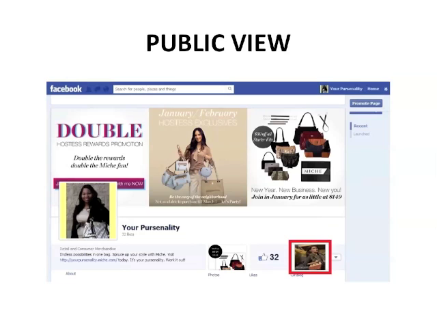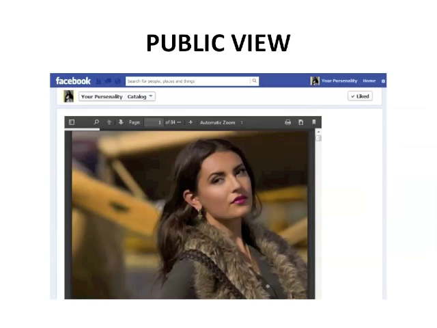And so what I want to show you here is when someone who is not logged in clicks on that, this is the public view, they're not going to see that green bar at the top. This is what it would look like to someone who is not the administrator of your page. And if you don't know, you can actually log out of Facebook and go to your fan page and see what it looks like. You don't have to be logged into Facebook to be able to view a fan page. They are public pages, so one doesn't even need a Facebook account to view it.